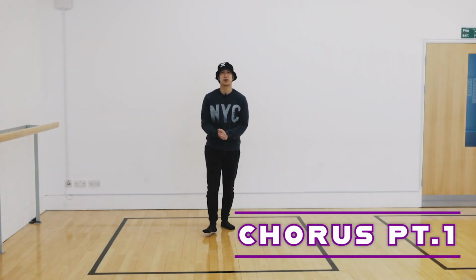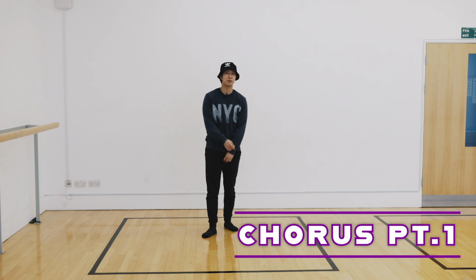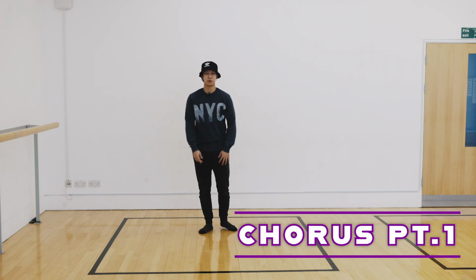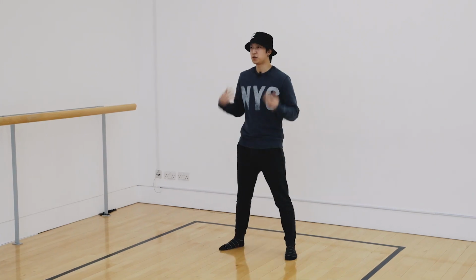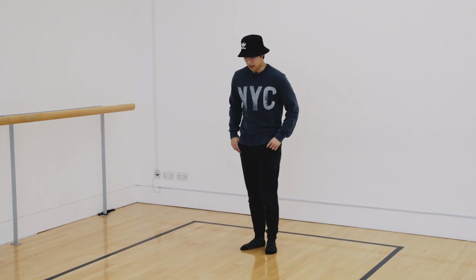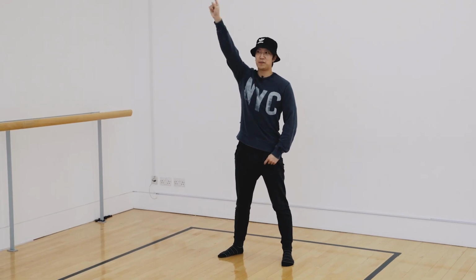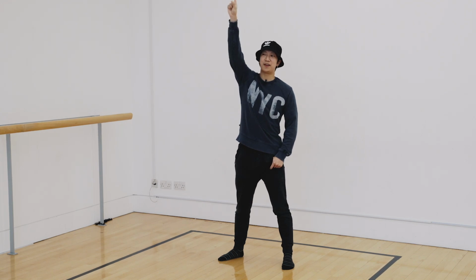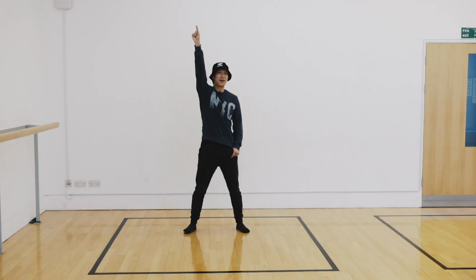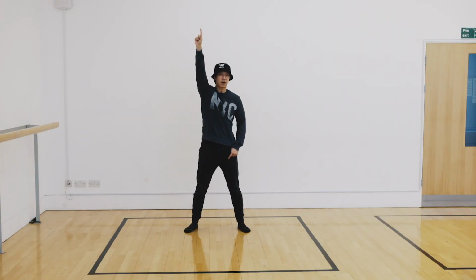All right, guys, we're gonna do the Luna Sola Oh Yeah Yeah Yeah chorus. So the first move, we're gonna jump, both legs, shoulder width apart, and I'm gonna point my right hand up. Oh yeah, by the way, this is the right version, so if you probably think it's gonna be the left hand, but it's the right hand, okay? So, right point up, both together, and it starts on the seven.